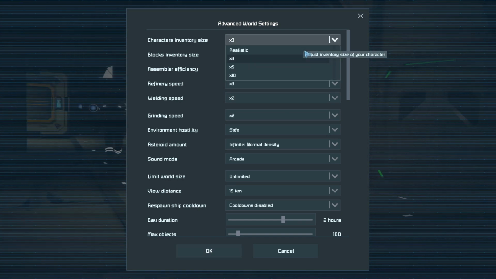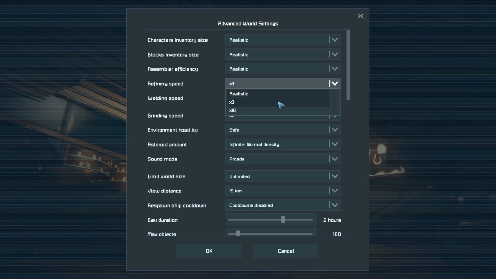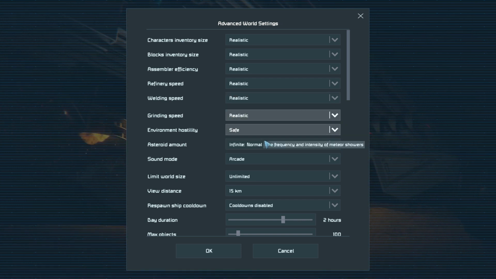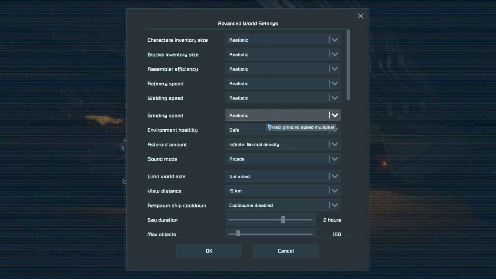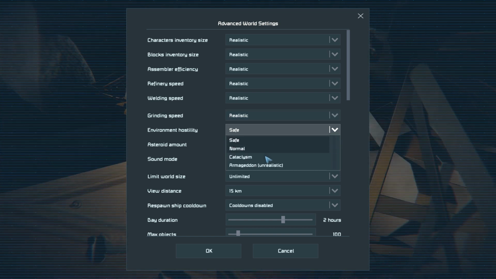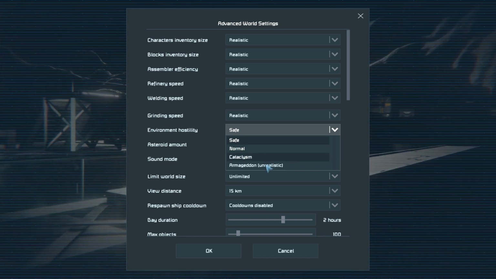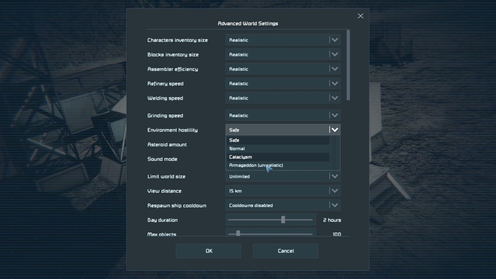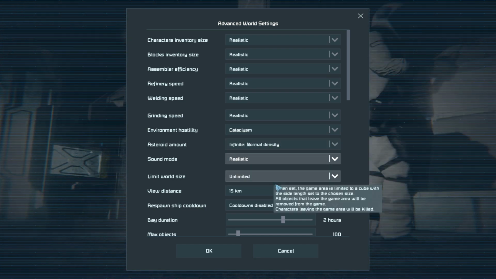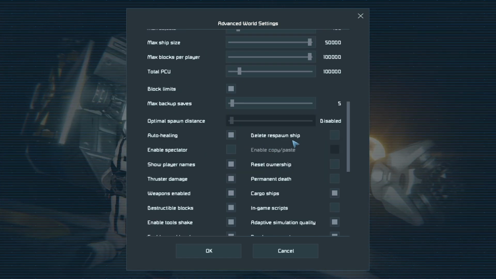For a lot of these settings, I prefer to do as realistic as possible on these survival games, so I'm just going through and changing all of this to realistic. Environment hostility. I have been playing on normal, but I think I'm going to jump it up to Cataclysm for a little bit of extra excitement. Sound mode, we're going realistic. The rest of this we'll keep pretty standard.